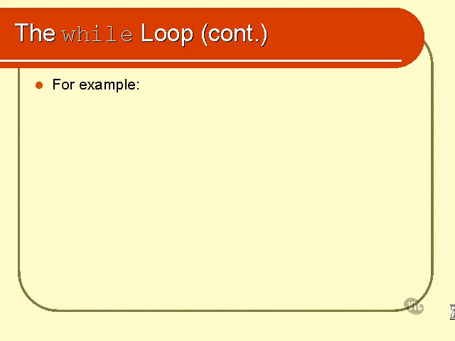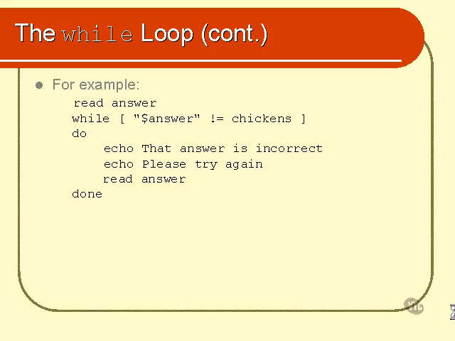Let's have a look at a little example of that. You might use the while loop to read an answer from the keyboard and keep reading the answer until they answer something that is valid. Or in other words, while they continue to answer an invalid answer, you get them to try again. So here we might read an answer, and then we use the test program to test whether the answer that they entered happens to be equal to the correct answer, which might in this case be chickens. And if it's not, then we can execute a code block which would echo out some kind of error message and ask them to do it again. I'll show you another example now.